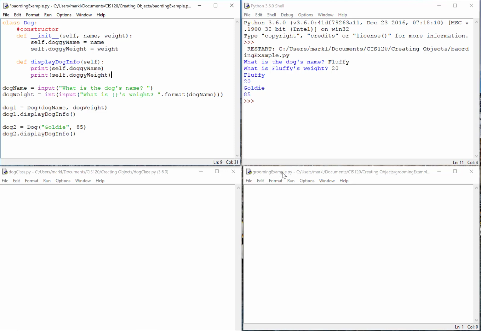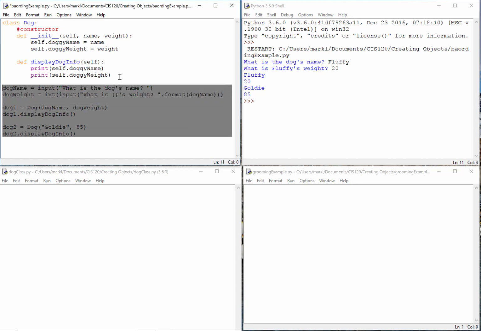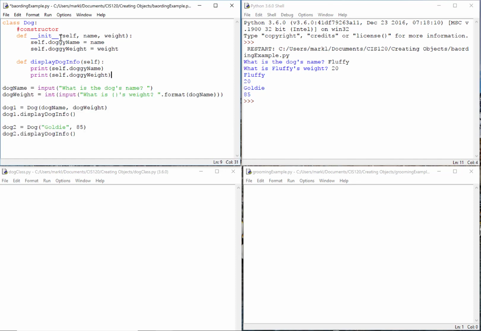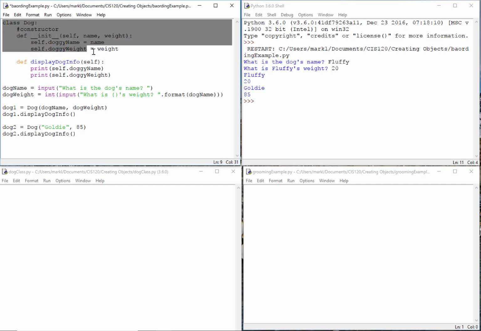So I've created a file called groomingexample.py, and this file was spelled incorrectly, but the attempt was boardingexample.py. So this code is specific, or should be specific, to if we're writing code for the boarding services portion of her business, or this file will be unique to the grooming portion of the logic. But whether we're boarding or we're grooming, a dog is a dog. And so rather than recreating the dog in each of these files, we want both of these files to create dogs from the same blueprint.